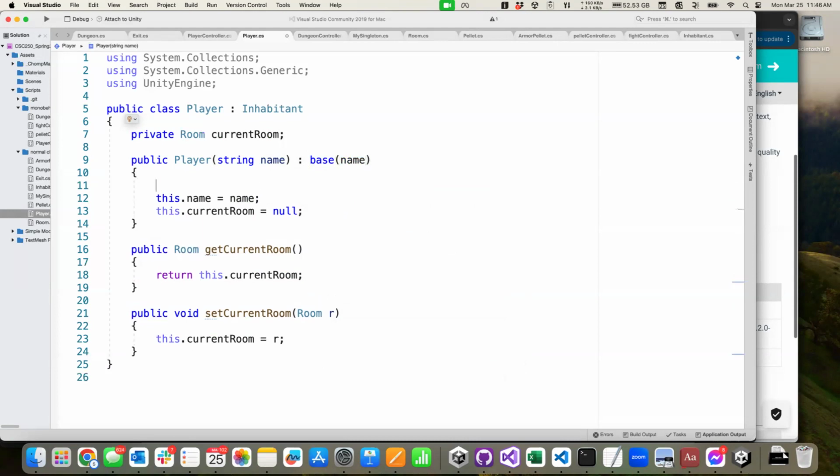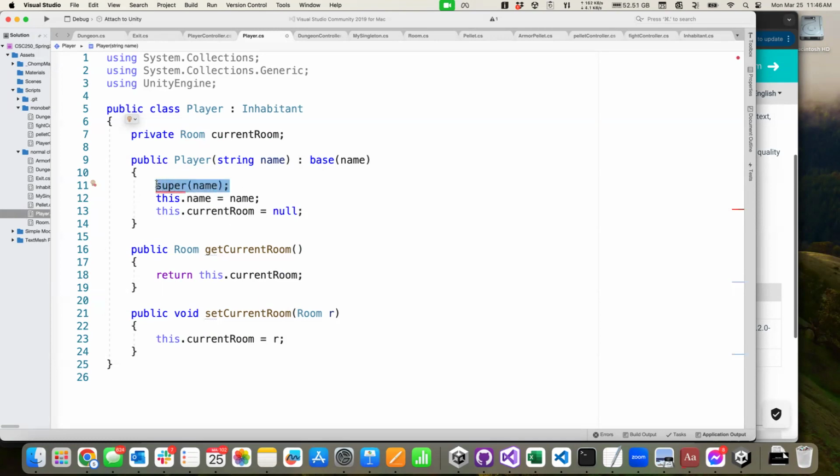If we were in Java, we would have said super name, and it would have had to be the very first line of our constructor inside of player. That would call the inhabitant constructor first, setting up the baseline for this guy, and then we would differentiate ourselves from that point forward. Personally, I think I like the keyword super better than base.